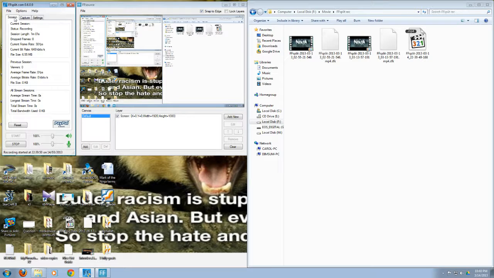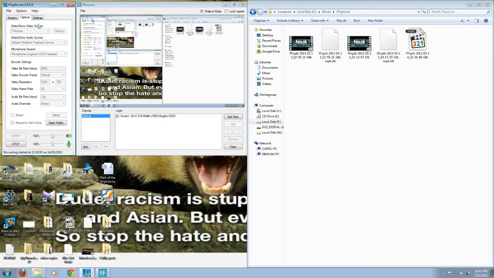So just off the base, this is what it actually looks like when you download everything. This is your FF source. This is what's being recorded at the time of the screen here. And this is your console. This is right currently at my session. When you do the capture, it shows what the video source is, the playback device, and my microphone settings. And then you can also set a couple encode settings.